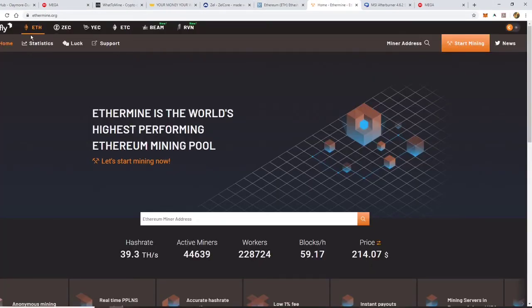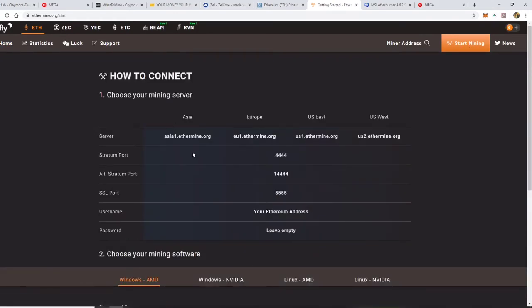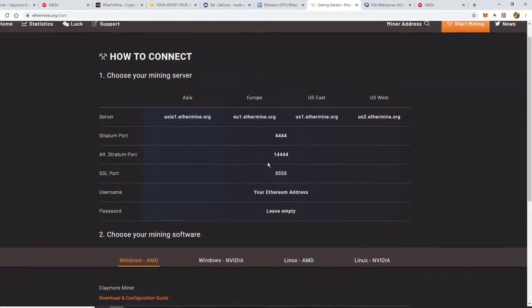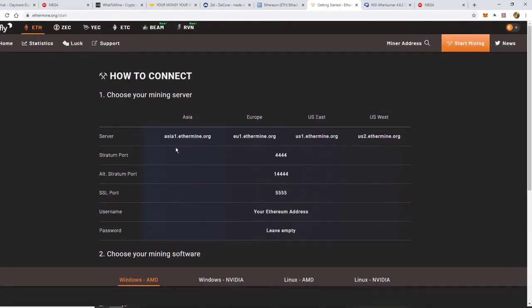Now you're going to Ethereum support. You're going to click on Start Mining, and it gives you all the pools, the different mining servers. Basically, I'm East Coast in the United States, so I would use this one.